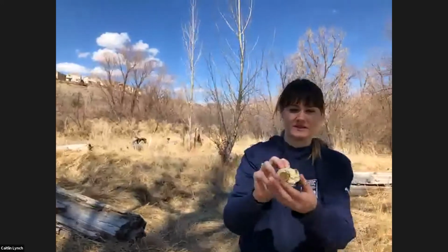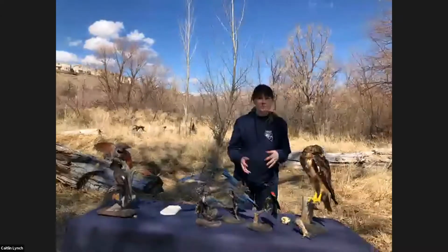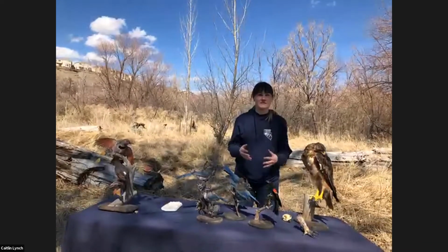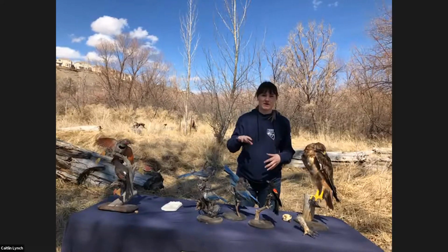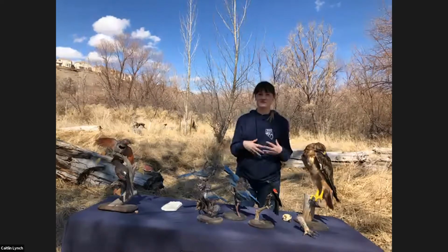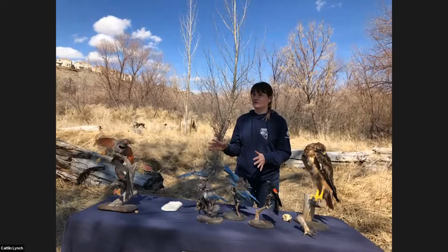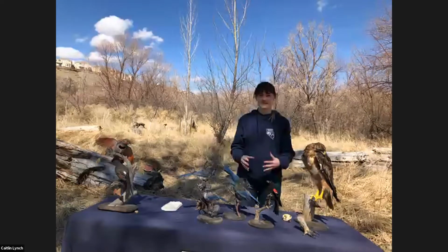serrate things. They also have these forward-facing eyes. Owls are going to have eyes that are stuck in place, but they can move their eyes on raptors, so they're a little different. But those forward-facing eyes are super important. They have really good sense of sight. So they're able to be circling above and they can see even the smallest movements. And with raptors, their vision is going to be 5 to 10 times better than ours. So they can see even the smallest movements, smallest differences, and they're very good at detecting that.